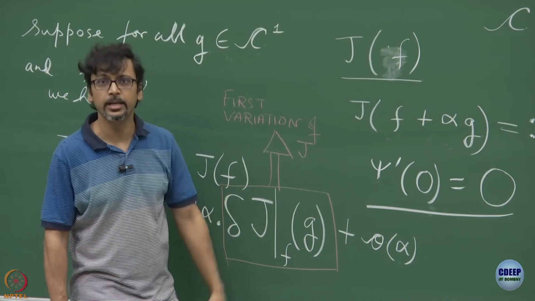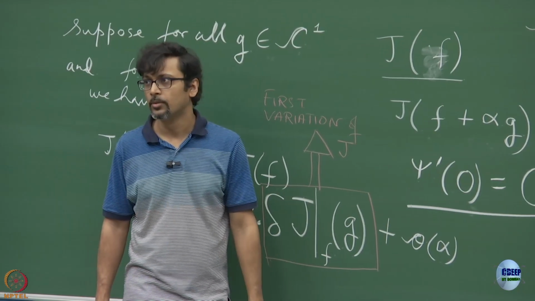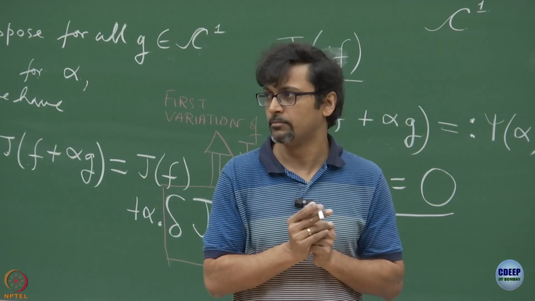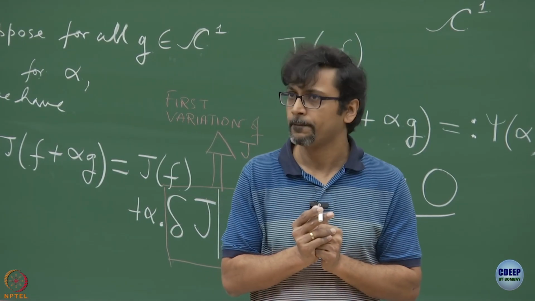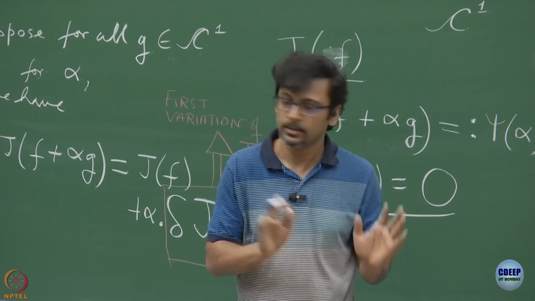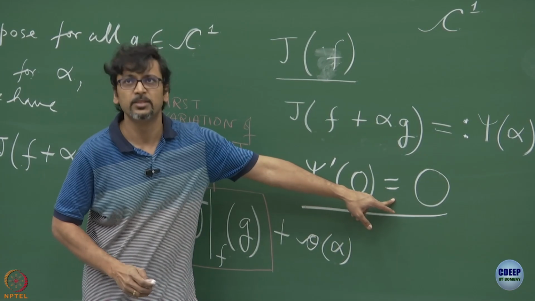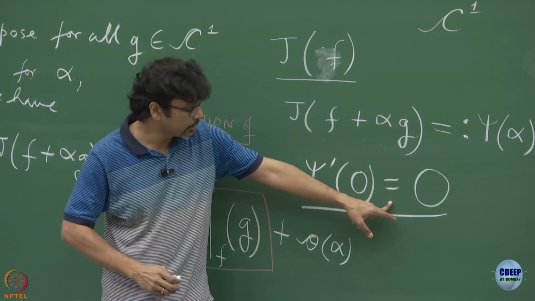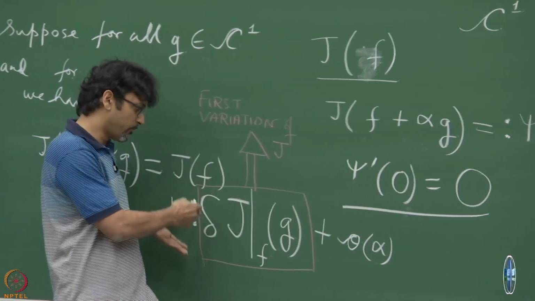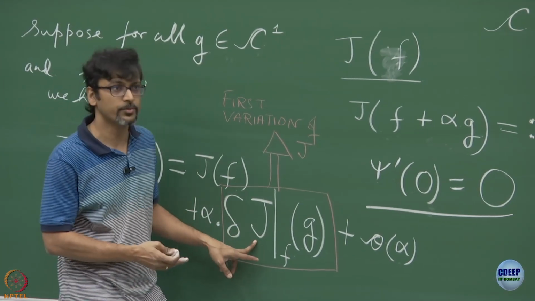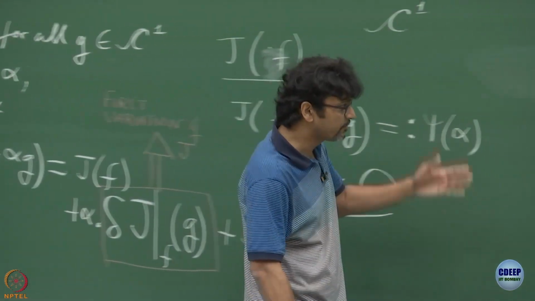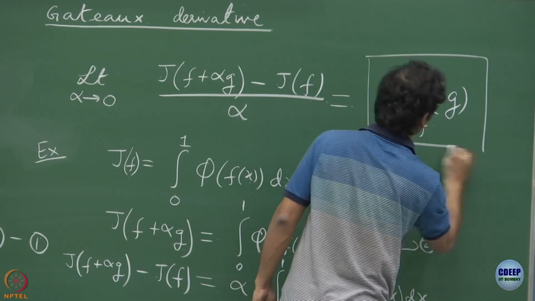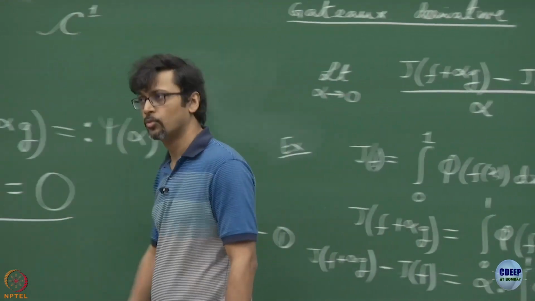And therefore, the first variation being equal to 0 essentially translates to the necessary condition for optimality. Right? Are we agreed on this? That this condition is very easy to see. Okay? And this condition, now if you translate it or fold it back to a condition in terms of J, essentially leads to the first variation, that is this object, being equated to 0.